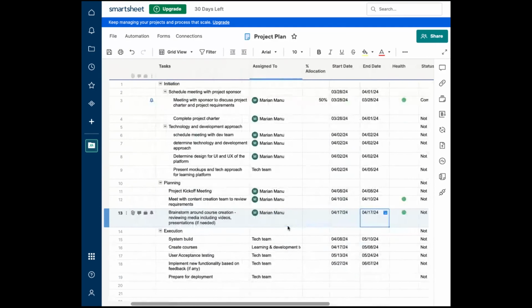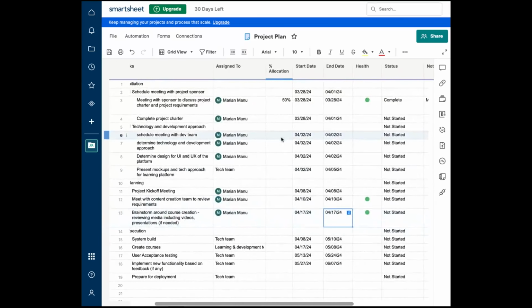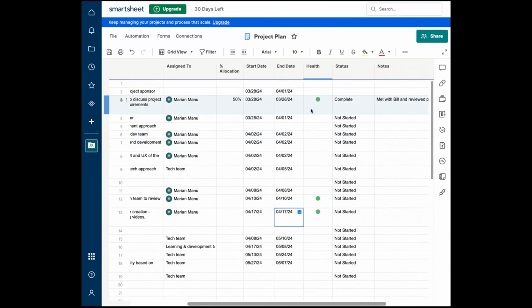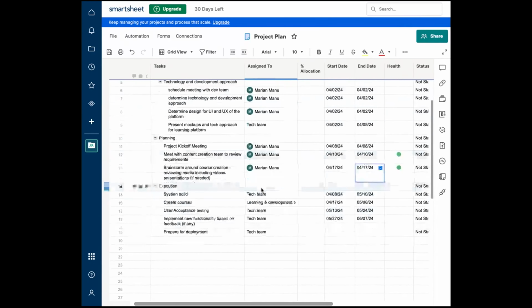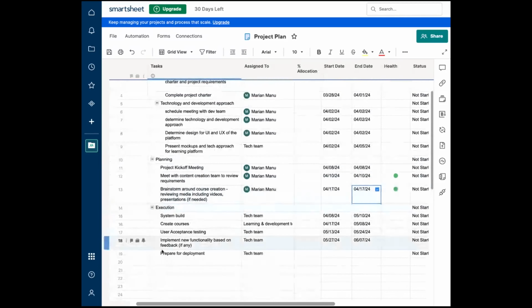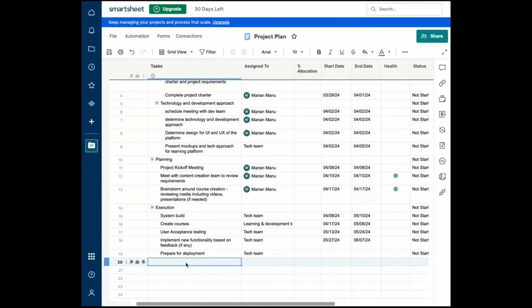Okay. The only thing that's complete is this, which is fine. Okay, so let's go ahead and finish out this project plan. So now we deploy the platform.